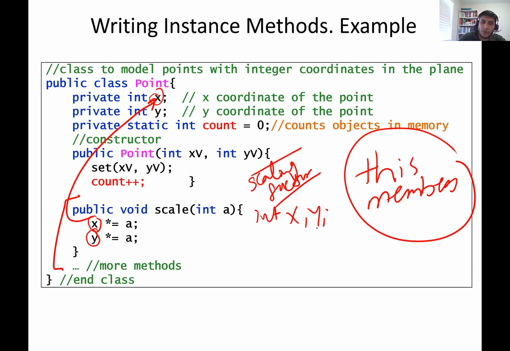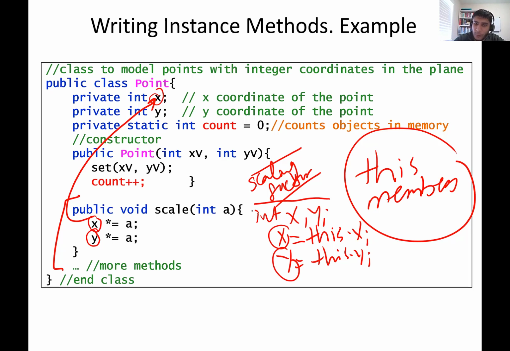And then say x equals x multiplied by a, but really you didn't initialize x. So something you can do is you say x equals this dot x, then y equals this dot y. By just writing x or y, you are referring to these two defined local variables. If you want to refer to the instance variables, you have to use this in this case. Good.